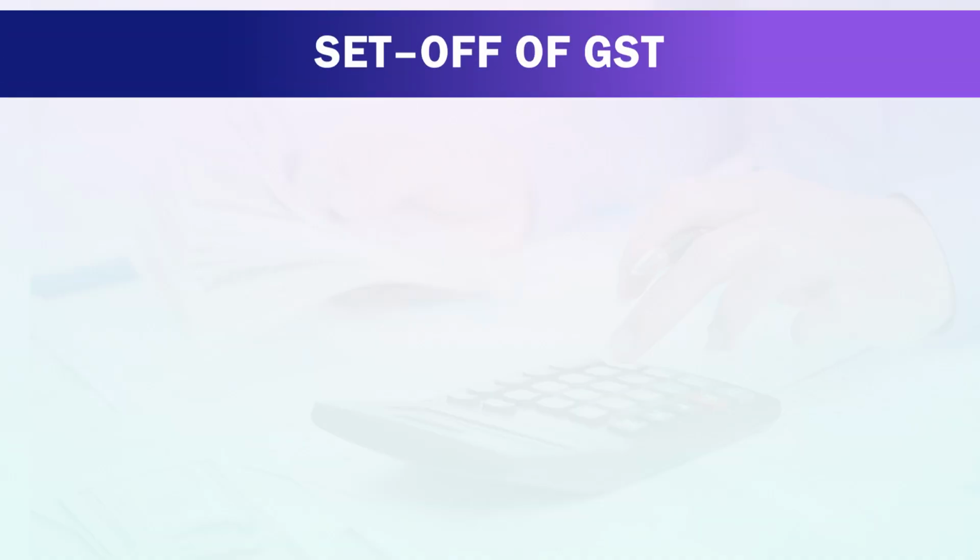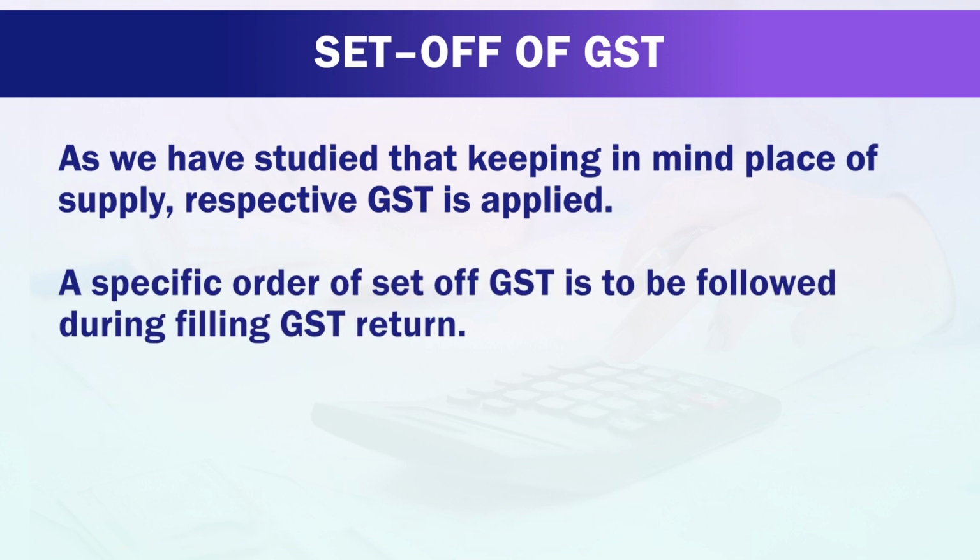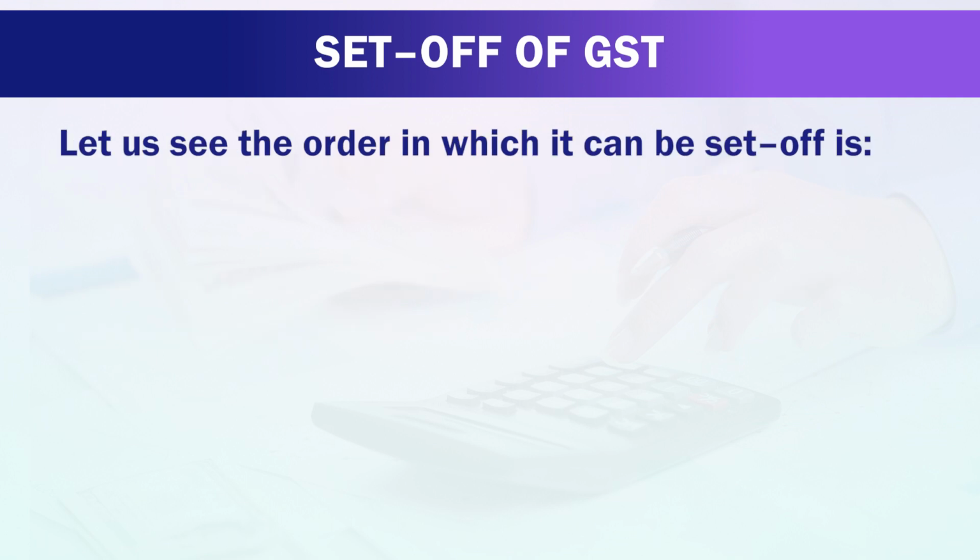Now friends, in GST there is a specific order to set off GST. Let us study that part. As we have studied, keeping in mind the place of supply, the respective GST is applied. A specific order of set-off of GST is to be followed during filing of the GST return. Let us see the order in which it can be set off.